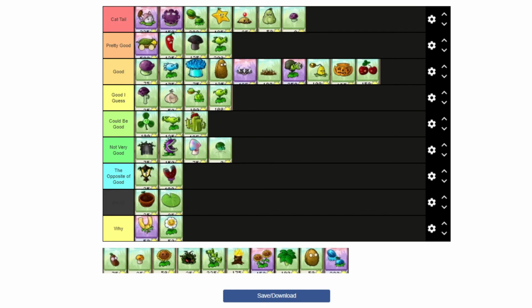Okay, since we're talking about him, why don't we do Walnut then? I'd say Walnut is good, I guess. Yeah, I think he's top good, I guess. He does his job in the early levels, but there's a lot of levels where you don't need him, and if you're doing an endless level, you might as well just go for the better option.